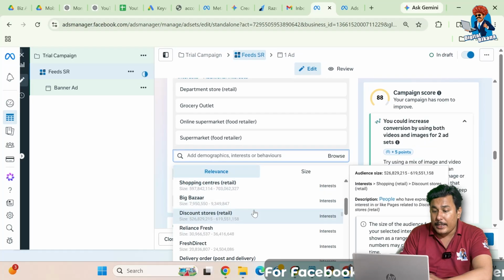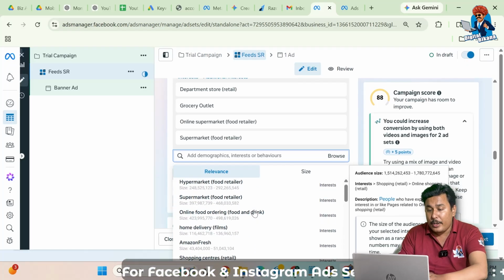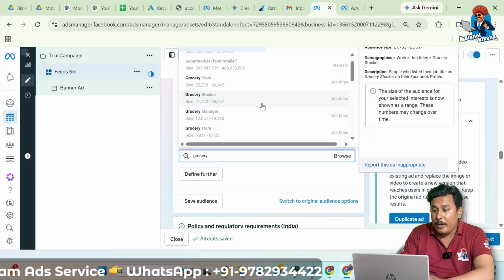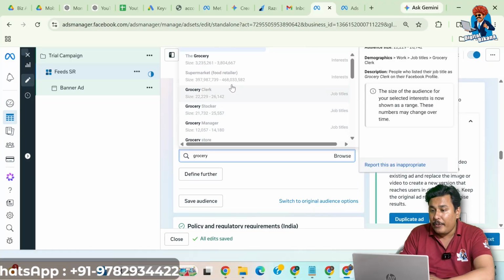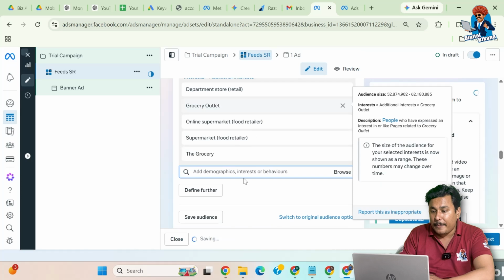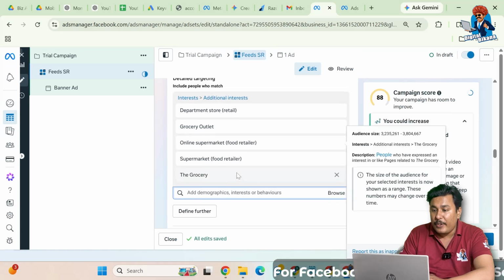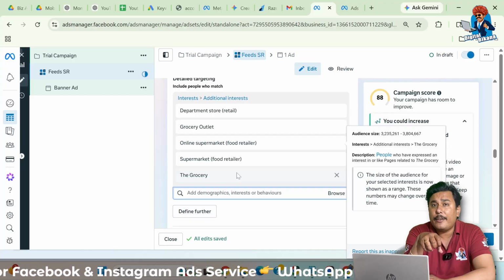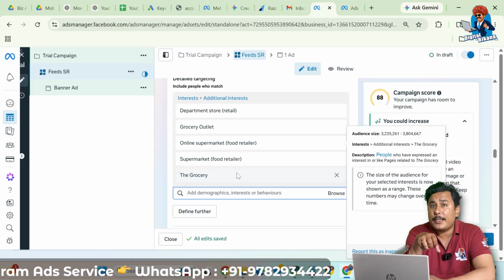Interest. Let's search for grocery again and look for some similar kind of filters, right? The grocery. Okay, you can use this filter as well. So you can use these kinds of filters and can run your Facebook and Instagram ads, right?